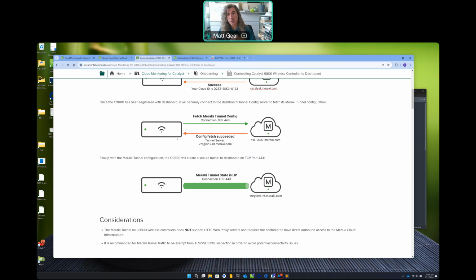WLC is going to send down new code to that access point, and the WLC is going to let that access point know, hey, by the way, we have cloud monitoring enabled here, so I need you to go register your cloud ID to the Meraki dashboard, right? So the access point is then going to go out, routed to the internet directly, and create that registration. And then at that point, everything becomes status quo for communication between the CAPWAP of the access point and the WLC itself, right? So hopefully that makes sense.